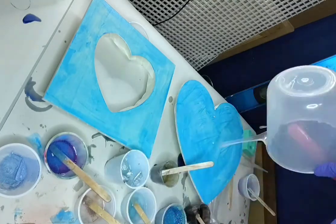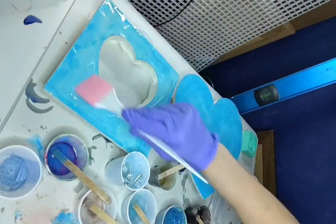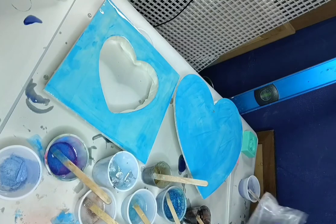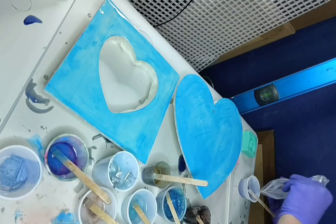Here I'm applying a thin layer of resin so that the pigmented resin will move more freely onto the wood. So this is what Nadine sent me. These are her ashes from her bunny. We're going to add that in here, and I'm only going to put it in one color.